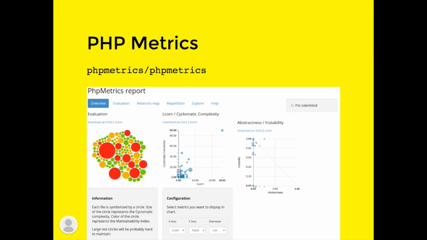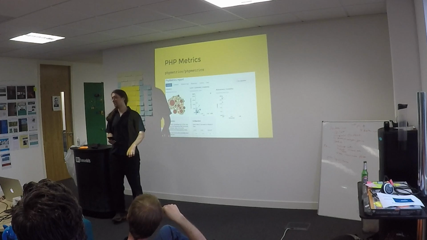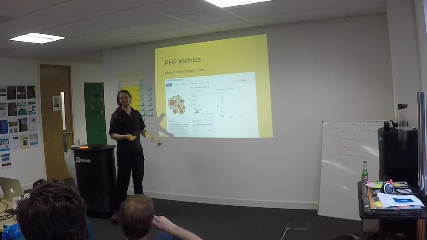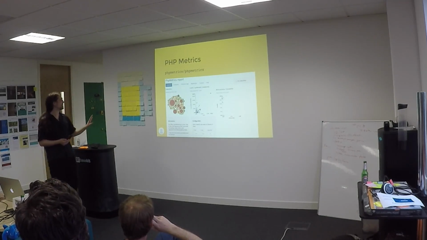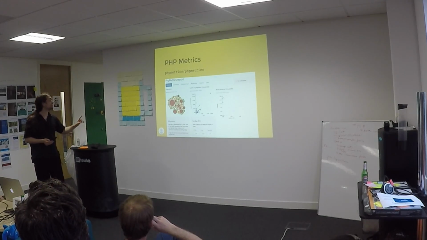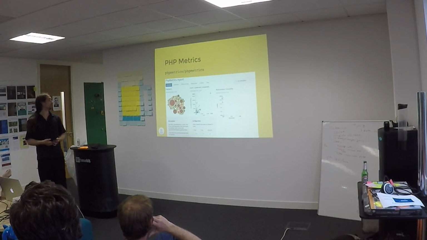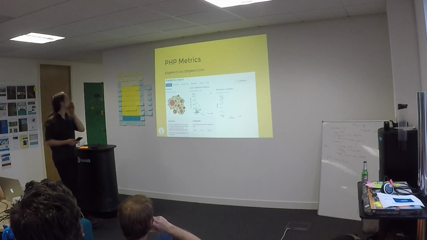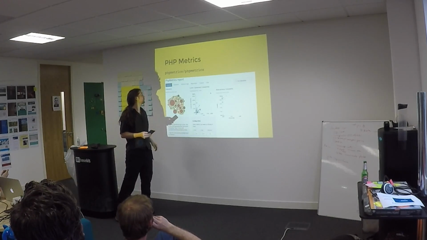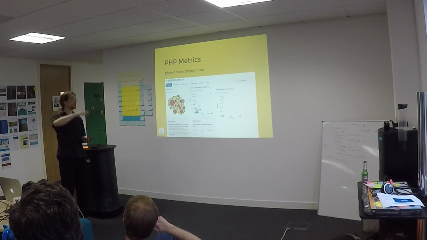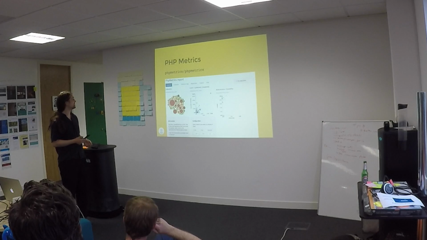This one, however, I actually don't use at all, because when I do use it, it does really scary things like this. All the red ones are classes that are way too large, basically. This one especially is in a terrible state. That's about 1,000 lines. We won't talk about that. But the level of detail this shows you if you're interested in metrics in your code is absolutely amazing. I haven't got any pictures actually, but the relations map is really cool. It shows how all your classes are interrelated in this big circular diagram. So it's a nice visualization of it.